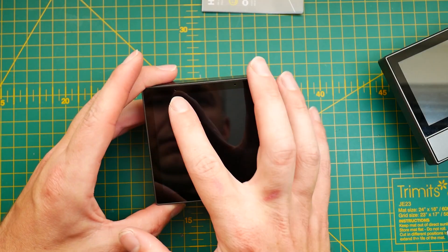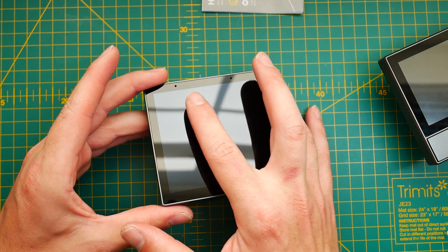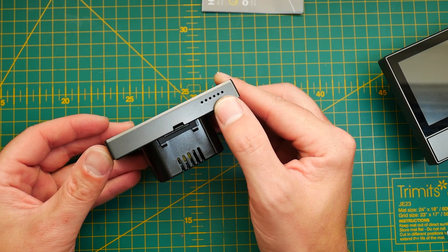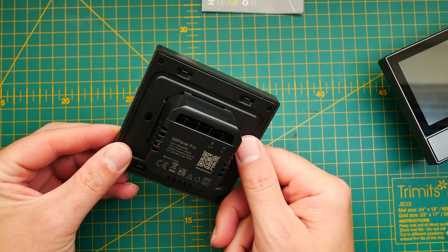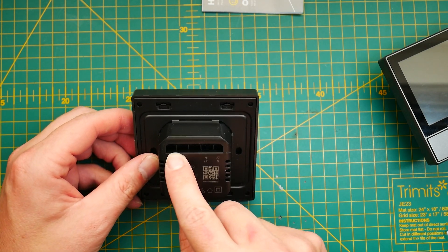You can see there are two holes for a microphone, and one of them is going to be measuring the light level, so you'll be able to interact with this device. At the bottom you'll also find a grill which hides a speaker, so you'll be able to play sounds or maybe even voice over that. This remains to be seen. There isn't much else to tell you from the outside, so I'm going to have a sneaky peek inside because they didn't tell me not to, and I always open my devices.